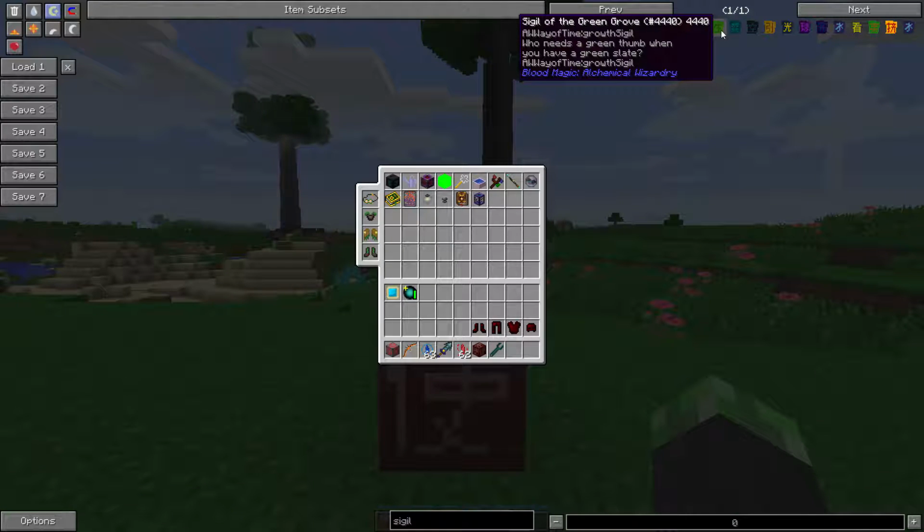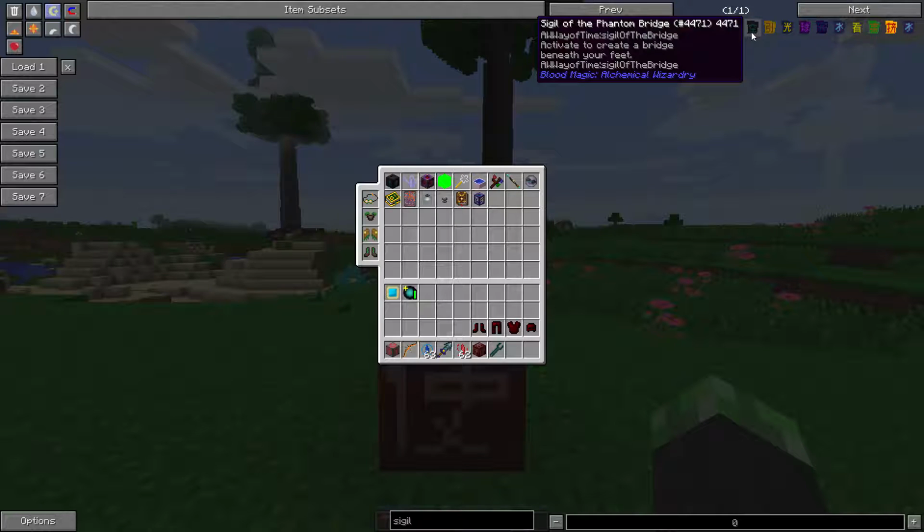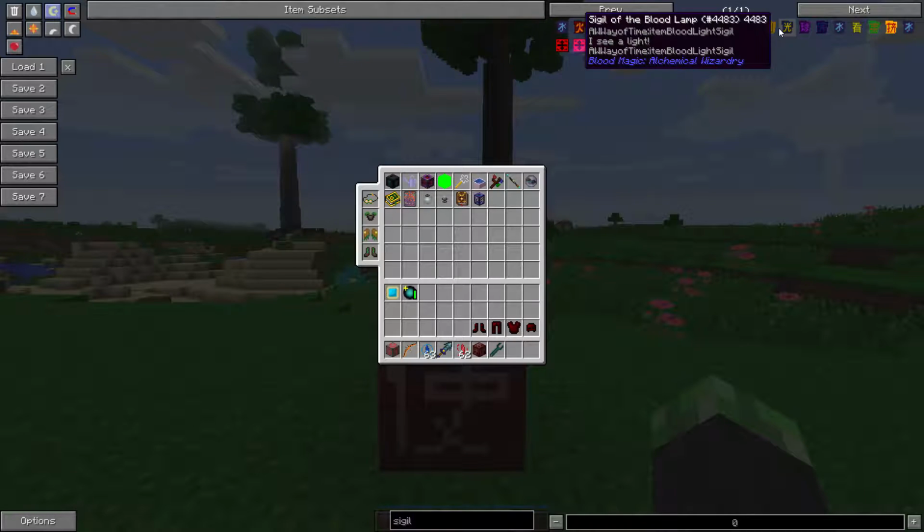The Sigil of the Green Grove accelerates plant growth whenever you're nearby a plant. Sigil of the Whirlwind will deflect any projectiles. Sigil of the Phantom Bridge will create a temporary bridge. Sigil of Magnetism will attract nearby items, so basically the Sigil of Magnetism on a piece of armor makes it work permanently. Sigil of the Blood Lamp will grant you night vision.